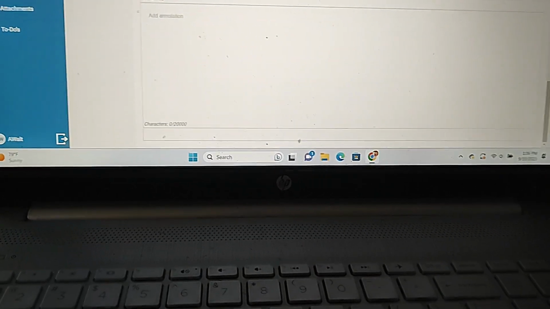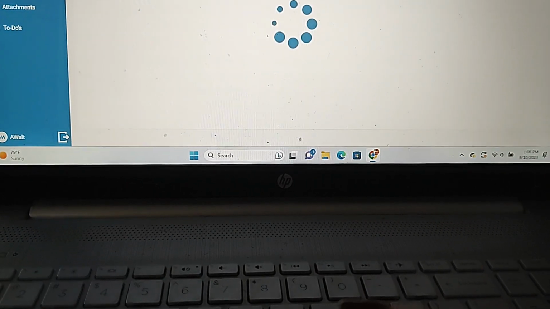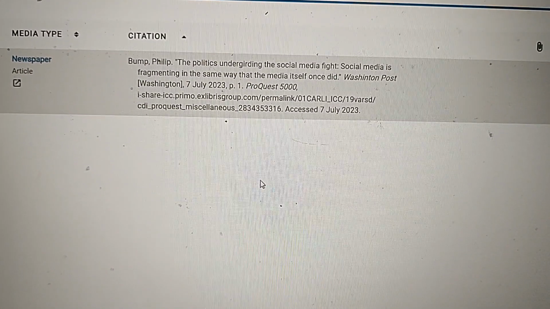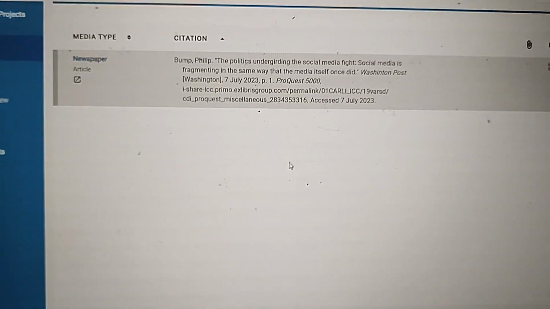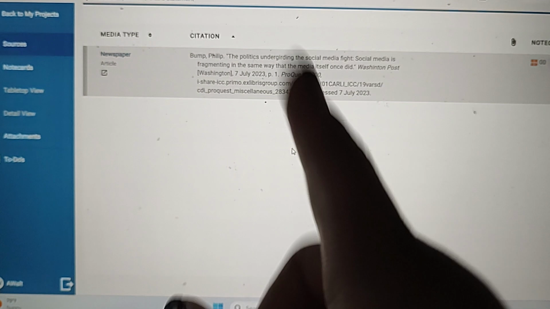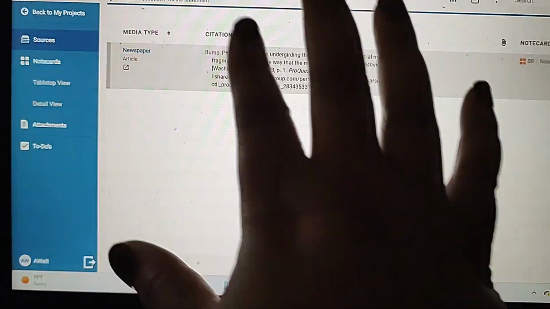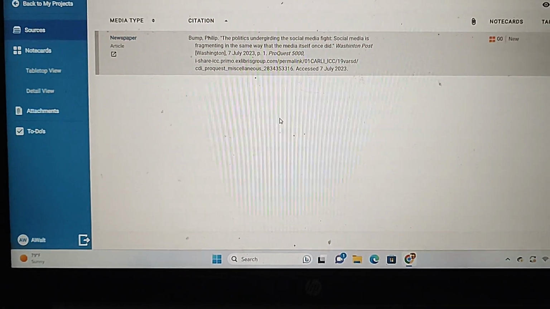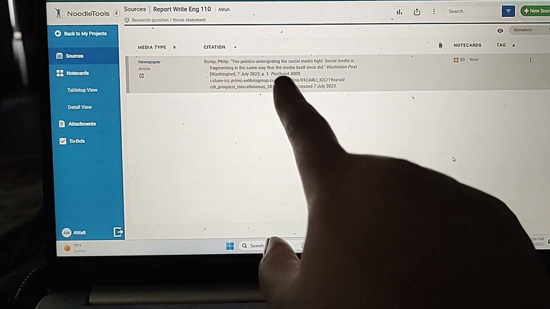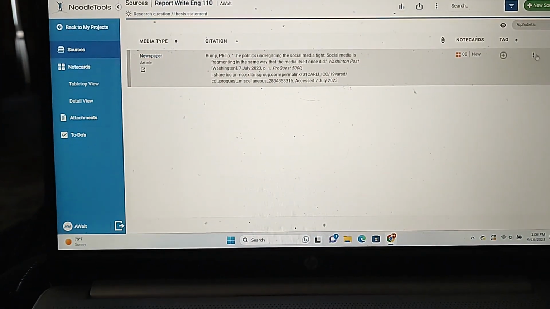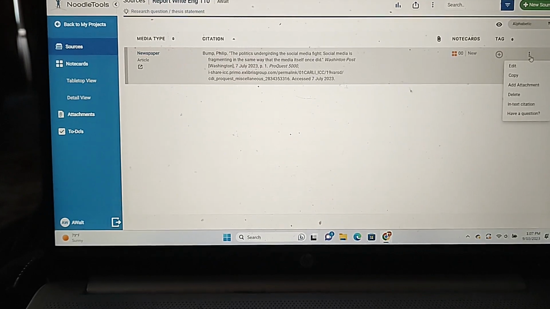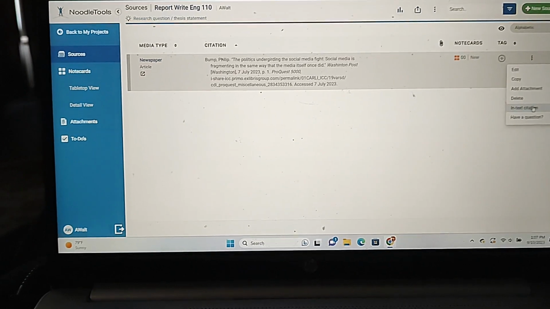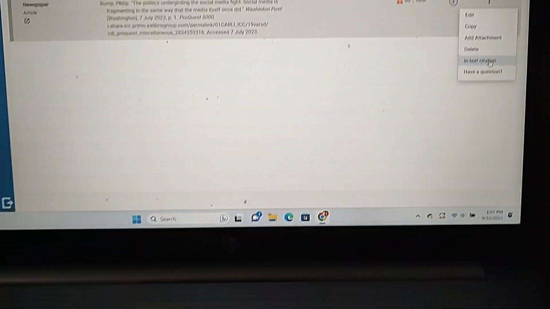Anyway, when I get done putting all my information in there, I'm going to save. And as soon as I save, there's my works cited entry. Awesome. Okay, so now I have my works cited entry, Professor. How do I get a works cited in-text citation from this? Because the way that this is cited is not the same way a book is cited or an article, a video is cited. So now that I'm looking at my works cited entry, I can go over to these 3 dots on the side, click on that, and the second to last thing says in-text citation.